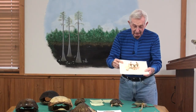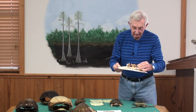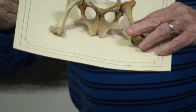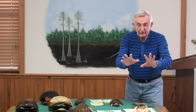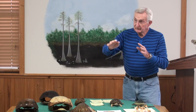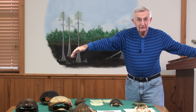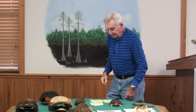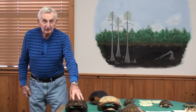This is the pelvic girdle, and notice these are heavy bones also. That's what he pushes with. If he digs a burrow that's 30 feet long, he has to push 30 feet of dirt back out again, which creates an apron out front of his burrow. They may live to be 30, 40, or 50 years old.